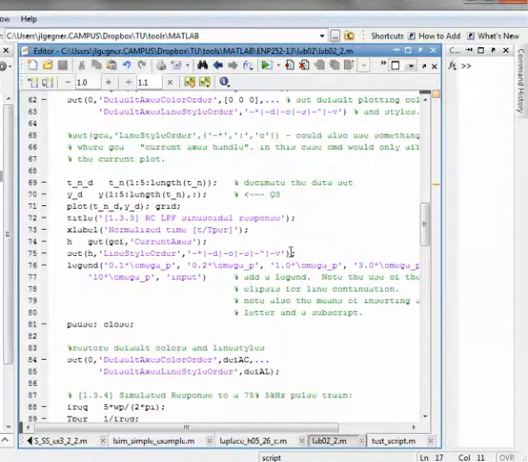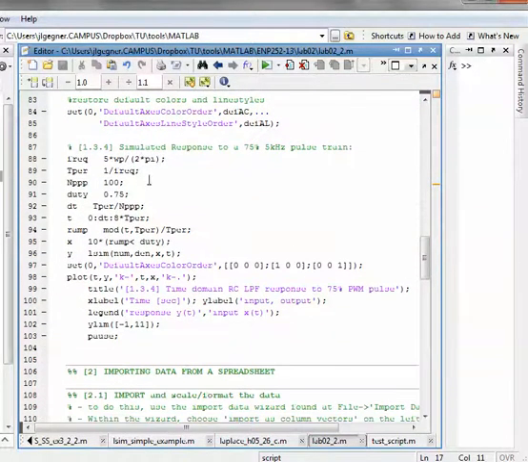Okay, and now down here we're going to have the simulated response of the system to a 75% duty cycle, 5 kilohertz pulse train. Again, you're going to need to choose; 5 kilohertz may be fine. I don't remember at this point, but the point is you should have a response that looks interesting. If this is such a high frequency that the output looks like a flat line compared to the square wave, the 75% duty cycle signal that you're putting in, then what's the point?